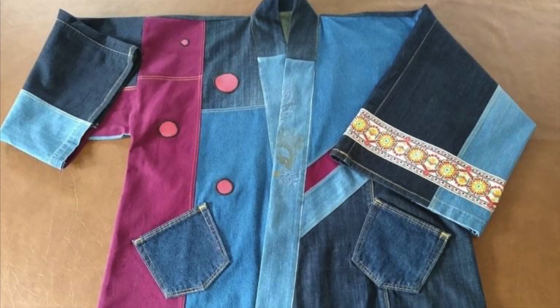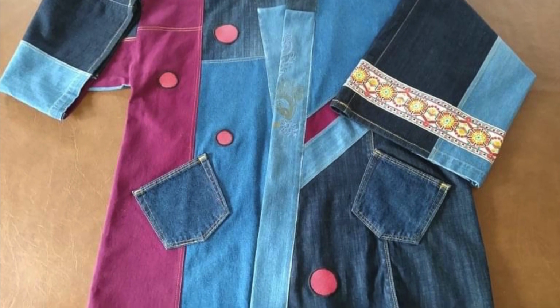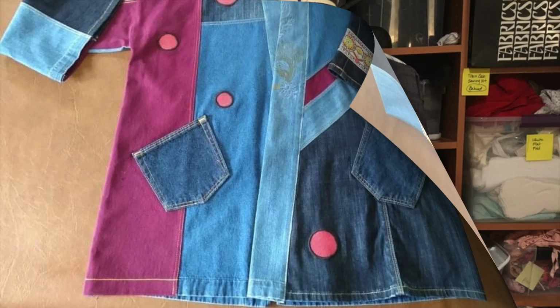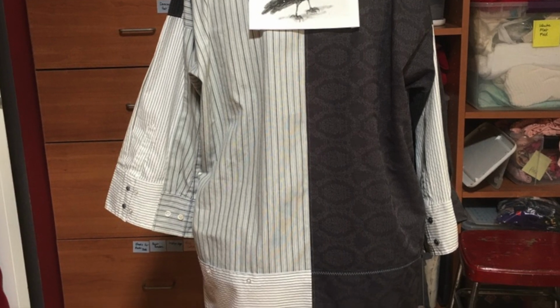The design lends itself to embellishment with patches, embroidery, painting, stenciling, etc. Could also be used with vintage linens for a one-of-a-kind look. The design is unisex and easily adjusted for height. Width adjustments are built into the body.